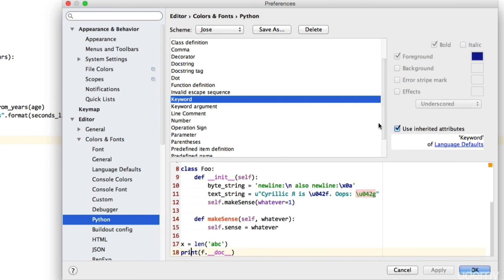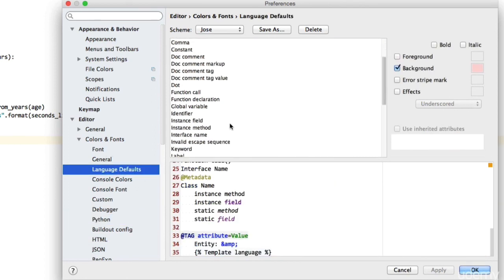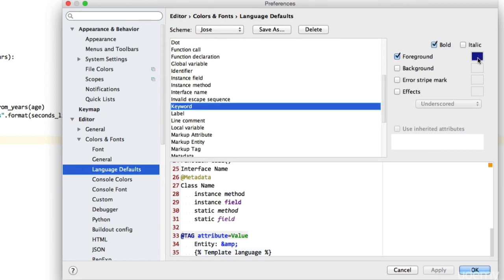And I am not going to change the keyword, I don't think. You can go into language defaults and change the keywords, but I think that's fine. I think that keyword is reasonably viewable, so we're going to leave it as that. Okay, so now not much has changed, but the font has changed and it's a lot more readable, at least for me. You can choose a different font if you want. And we've changed the color of the functions, so now it's a bit easier to see what is a function or what is not.